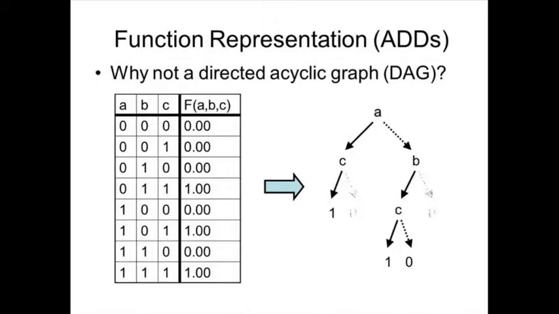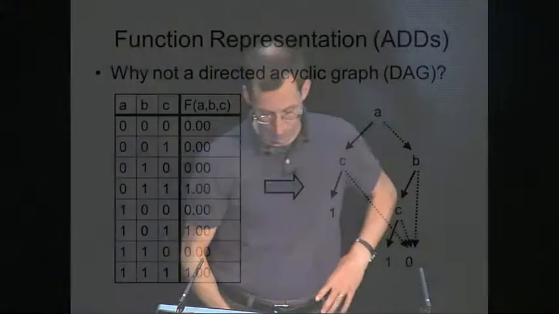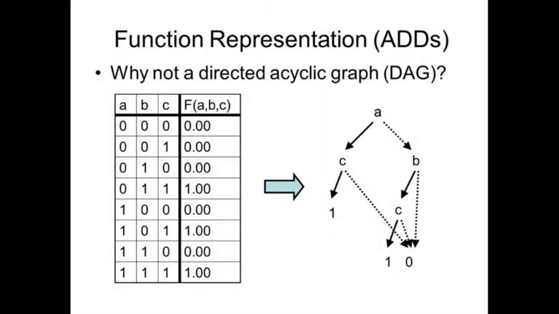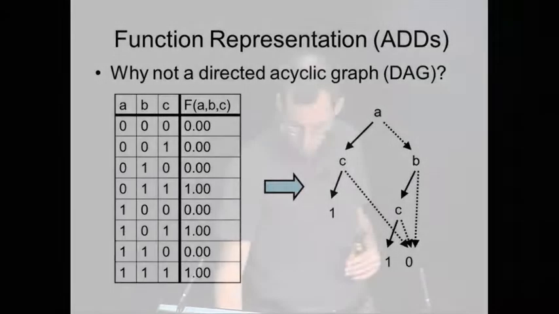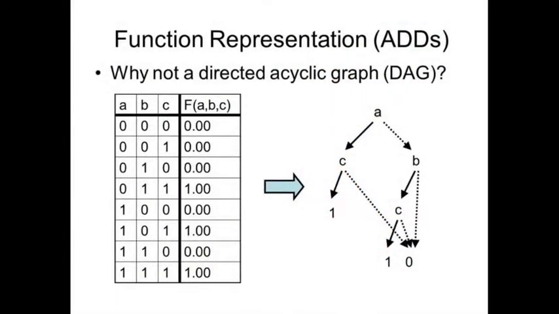But can we be more compact than a tree? What if we use a DAG in place of a tree? Can anyone point out some inefficiency in this tree representation that we could get rid of? Yes. Right. C is redundant. We have exactly the same function of C. Oh, my animation got lost. Okay. So how would I detect that? Well, the first thing, from the bottom up, I do a bottom-up merging procedure. Before, all of the leaves were separate. Now all the 0 leaves point to the same leaf, and all the 1 leaves point to the same leaf.